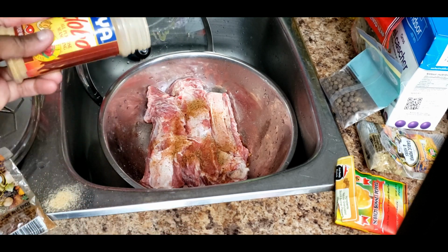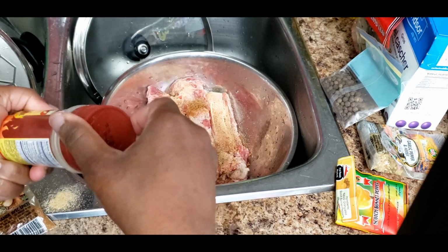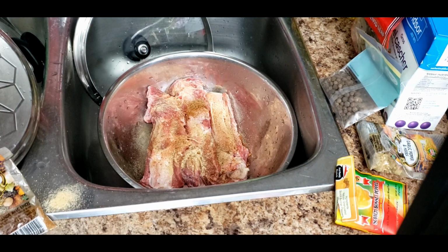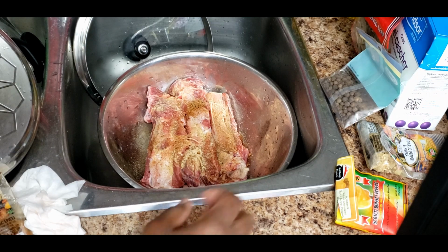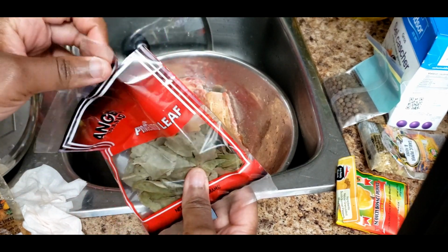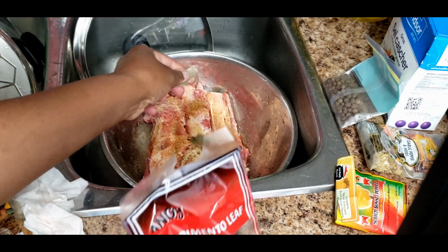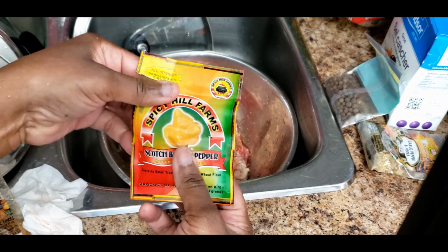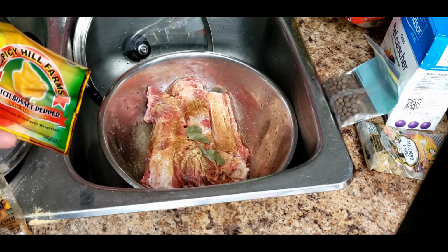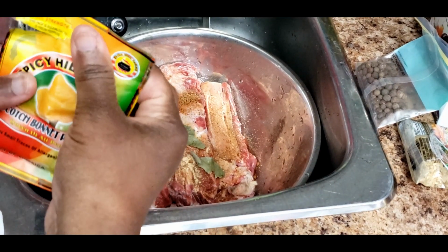And this is the adobo. I don't really like using it, because whenever I use it, not a lot. As I said, guys, if I'm not measuring, you can start off with a quarter to a half teaspoon. See, it just goes up in my nostril and makes me cough, my throat. And this is pimento leaf, so not a lot. You don't even need black pepper. I think sometimes I put black pepper because of the color. I'm telling you about the adobo all purpose. This is why I don't like to use it.